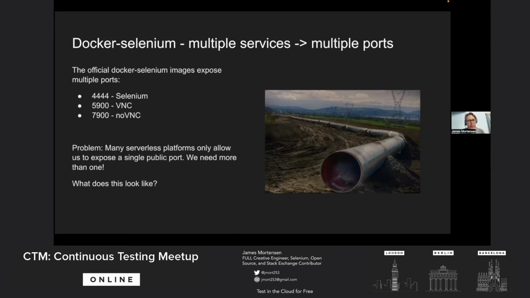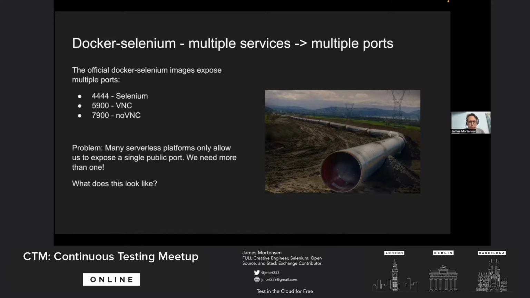see anything. I could deploy another container, open port 7900. I could see the desktop. I could interact with it. I could do some manual testing in a browser that I might not otherwise install on the Mac, but I couldn't run any automated tests because port 4444 was closed.